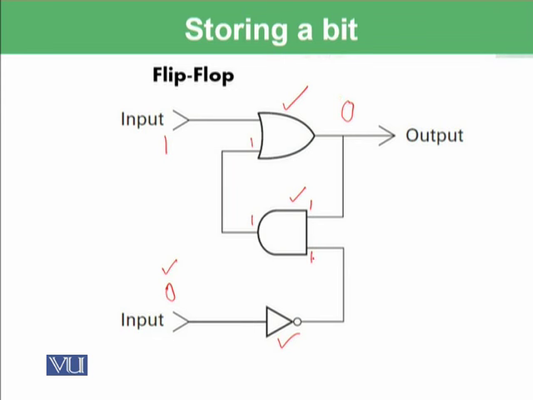Now let's see we have already stored 0. This 0 is coming as 1. This 0 is coming here in this AND gate as 0. You know 0 and 1 become 0. This 0 is coming here. But as we have changed this input from 0 to 1, this OR circuit will produce an output of 1. This means whatever was stored previously by this flip-flop, if we change the upper input as 1, this will store the value of 1, whether it was 0 previously or 1.